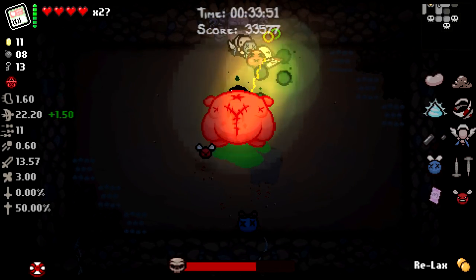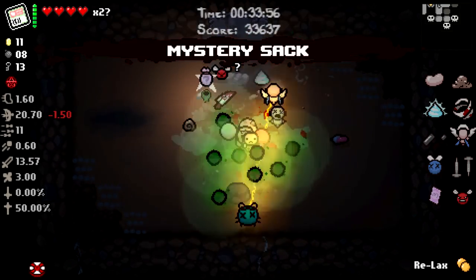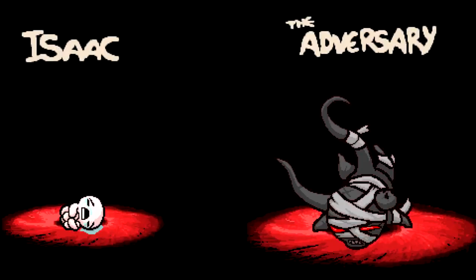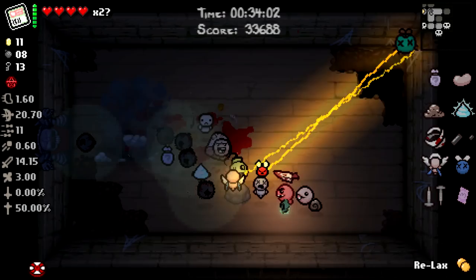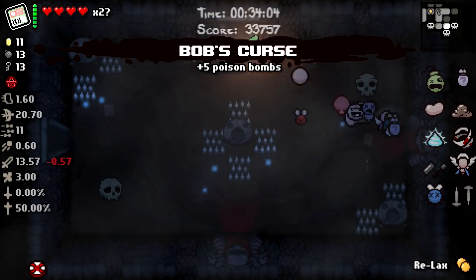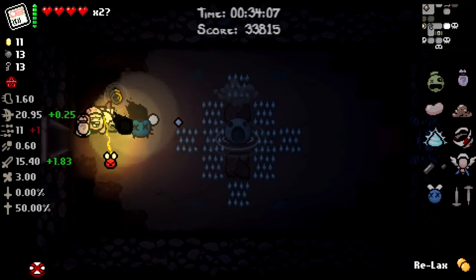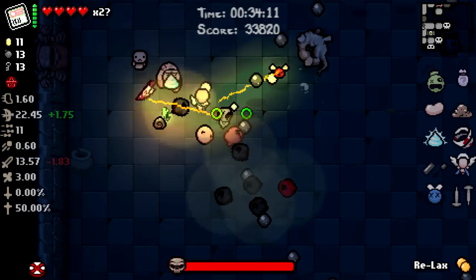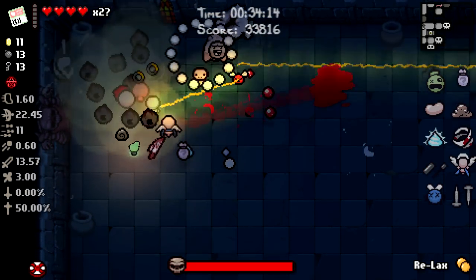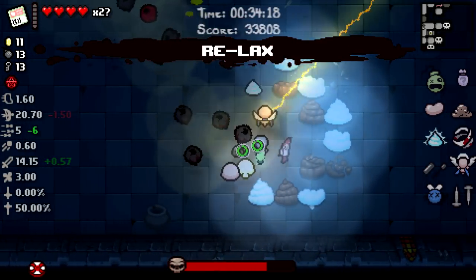Yo, double. It's the cage. Guess what? I don't care. Guppy item. Someday, dude. Delirium? It's the adversary. I mean, these are some horrible boss fights, if we're being honest. Bob's Curse? Still not Guppy. Just thought I would continue to remind you. Delirium? It is Delirium. Okay. Let's get this show on the road. Guess what? Poppin' coupon? You're free now. Go home, E.T.